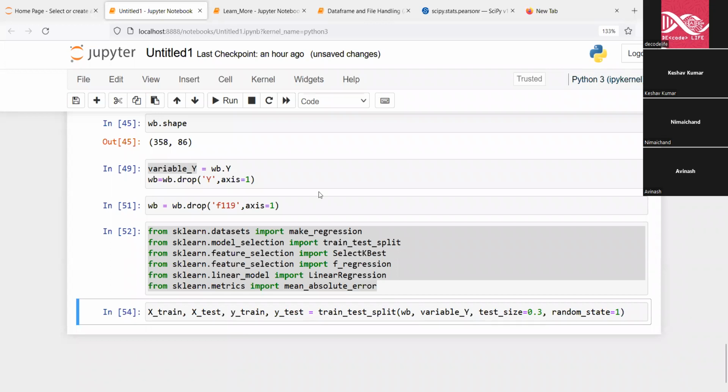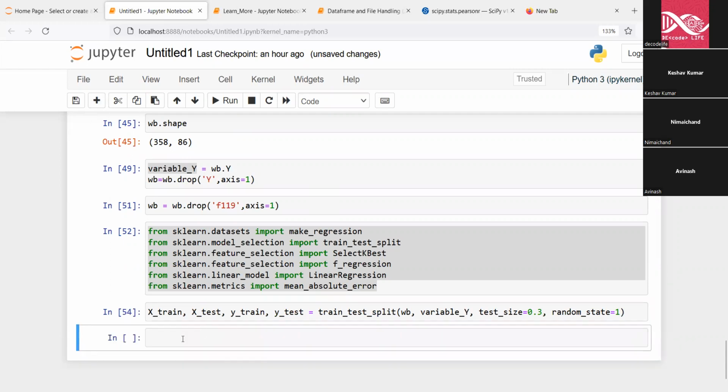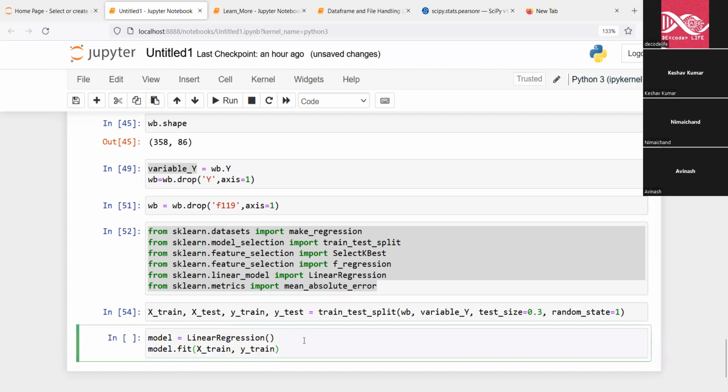And then X train and Y train is created, and that I'm going to use for the model fitting. Of course, the model fitting is something where in linear regression, you don't have so much of choices, but when you are doing a little bit complex algorithm, maybe like random forest, then you have many optimizers, especially in neural network, and then you fine tune it.